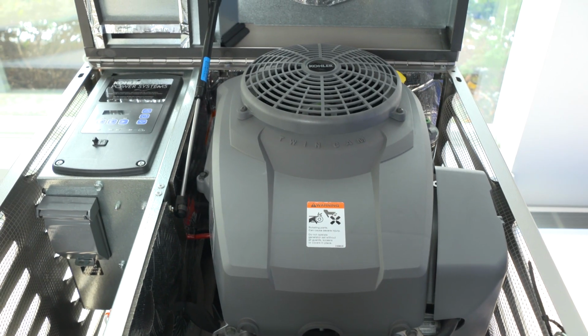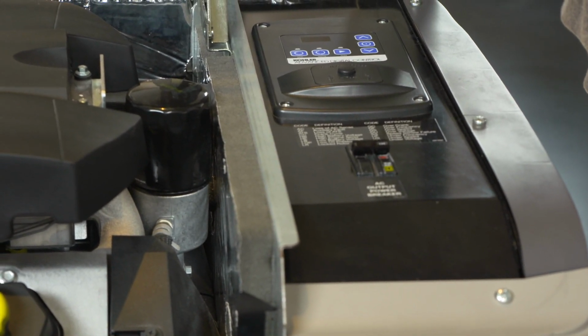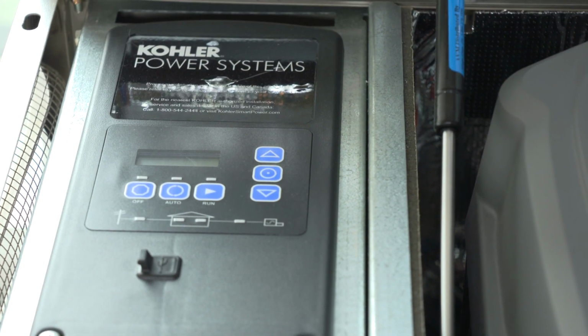A generator like this can power a whole house. And this is becoming more and more popular, right? Oh, they have to. We live in a plugged-in society now, which means a lot of people have home offices, the internet, of course, everyone needs the internet. And then on a serious note, we have special need family members who may need equipment running. So this is something that every house should consider.